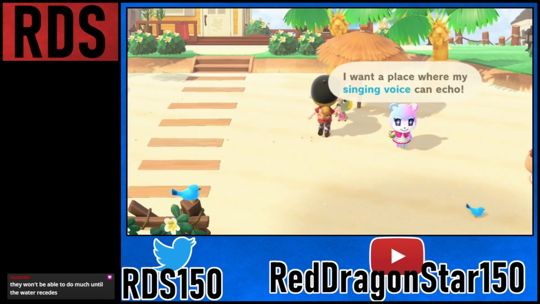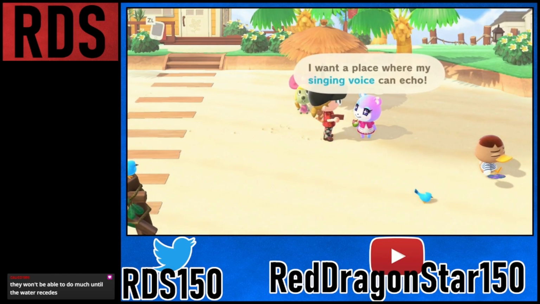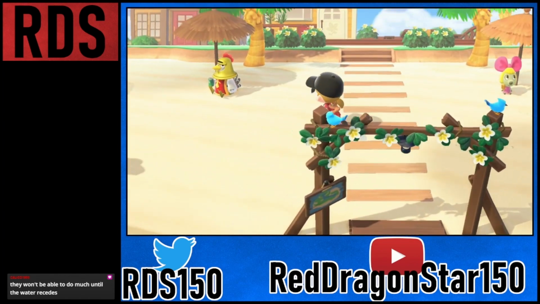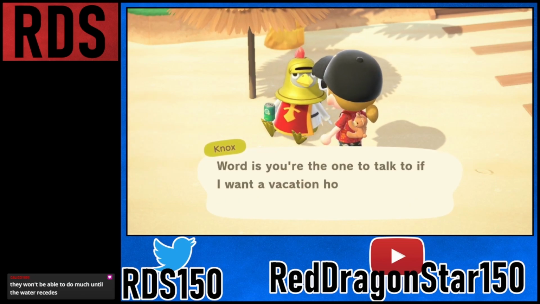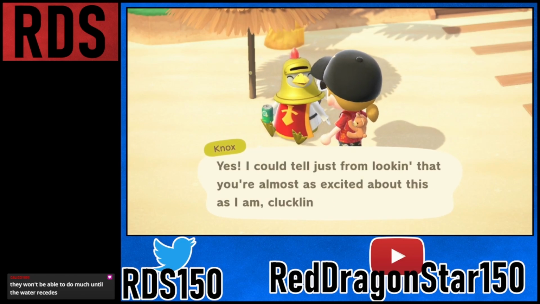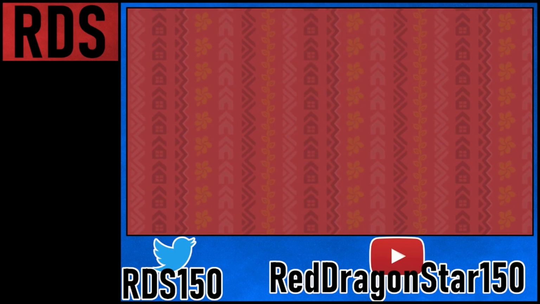Breakfast at sea. Night. Happily ever after. Hello, you're cute. I'm gonna do your house next. Paradise planning. Let's chat. So you want to be a knight, huh? Leave it to me.